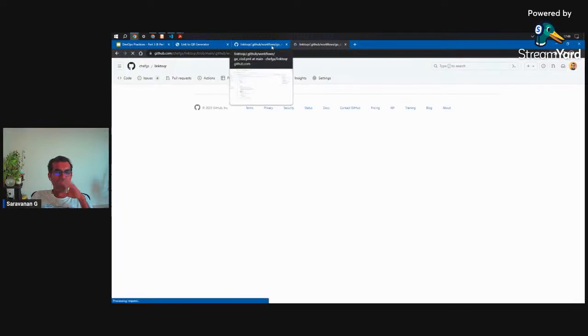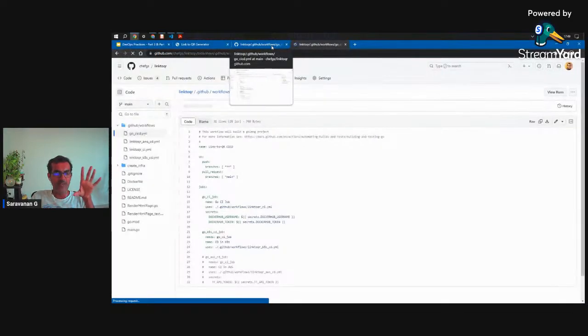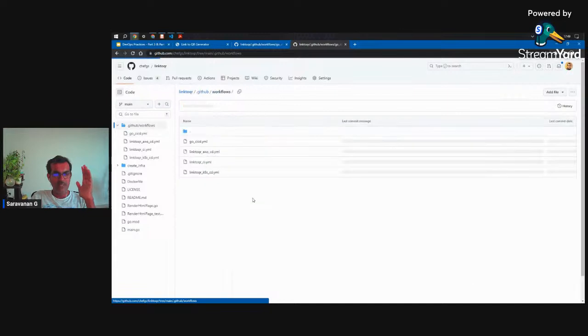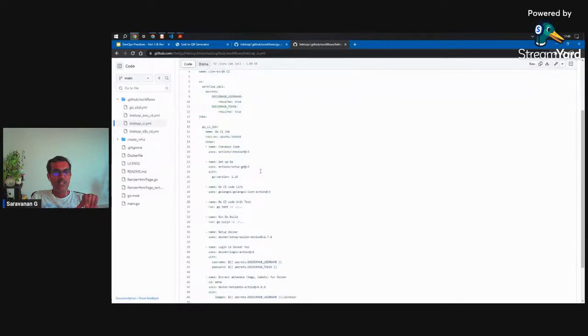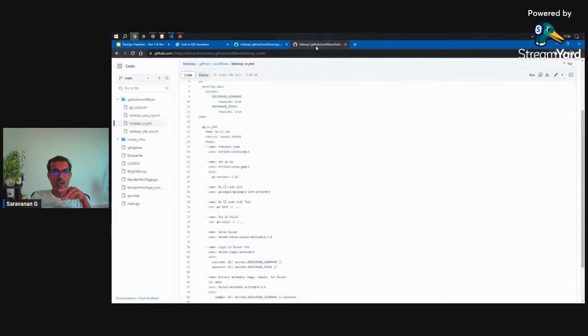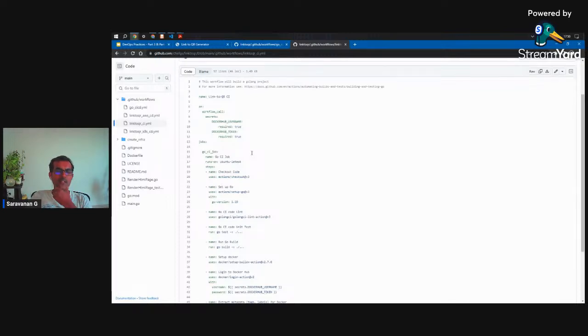Basically, what I have done is first I have created a CI workflow that will have all the CI related tasks, linked to your CI job. So now you can see, this is the CI job I have shown in the PPT here. It will be running go linting, go test command, go build, Docker build, and Docker push. Right, this is the CI job I have. I have automated the CI job using the GitHub Actions that are readily available from the GitHub Marketplace only. So I'll start explaining the CI workflow I have.